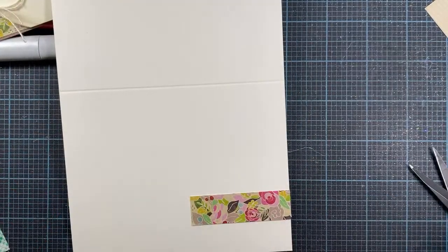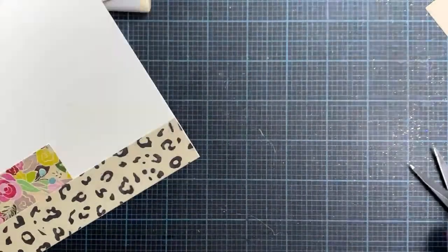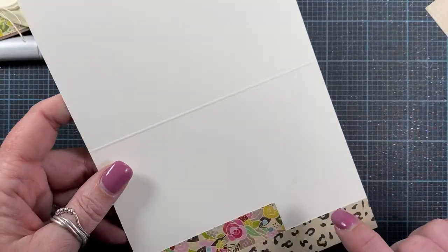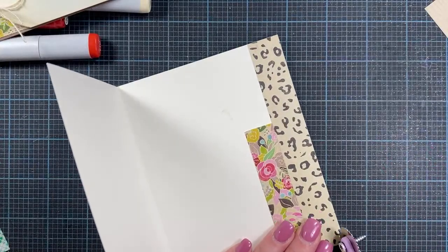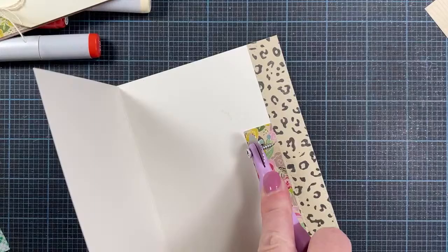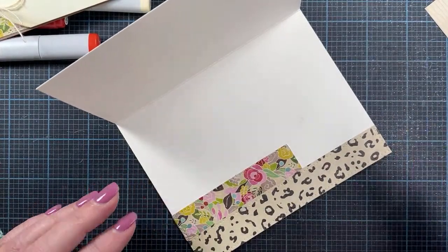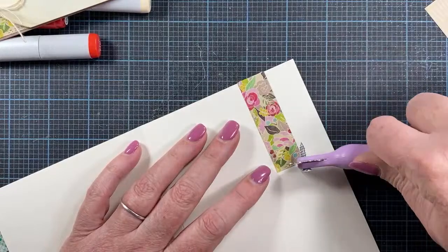Just going to snip that off. Usually I'll trim my edges off with my paper cutter, but I don't want to run over there. All right, so there we have, oops, now we have a little glue there. I'll have to let that dry and wipe it off with my little glue eraser. I'm going to press that down, and I'm also going to add some faux stitching to these two little pieces. One of the things I really like doing is if I'm going to do something on the front of the card, I want to mirror that technique on the inside. So you'll see me ink the edges of the inside of my card, all four sides. And if I'm going to add any paper details like this, I'll use faux stitching or something like that on them as well. I think it's just a nice finishing touch and it doesn't take any time at all. So there's that.